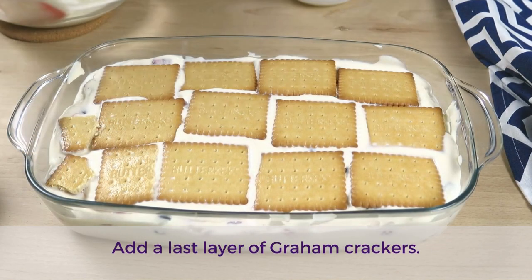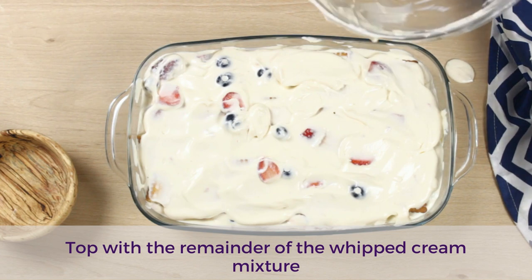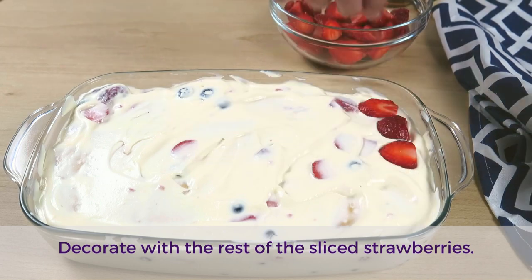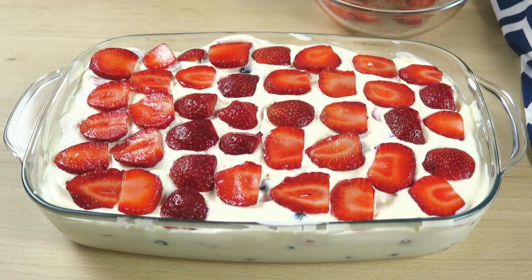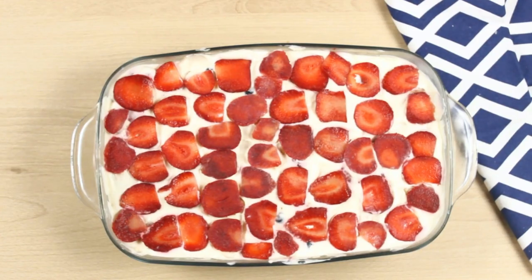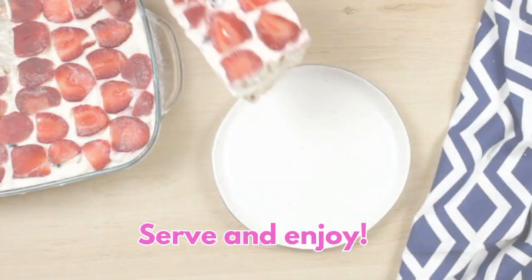Add a last layer of graham crackers. Top with the remainder of the whipped cream mixture. Decorate with the rest of the sliced strawberries. Refrigerate for at least 4 hours. Serve and enjoy.